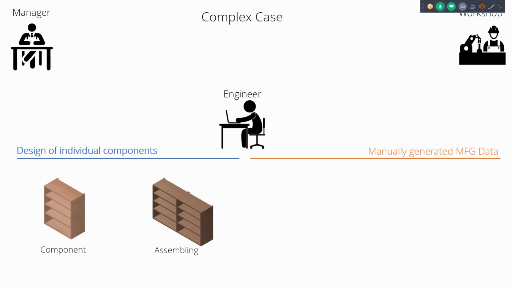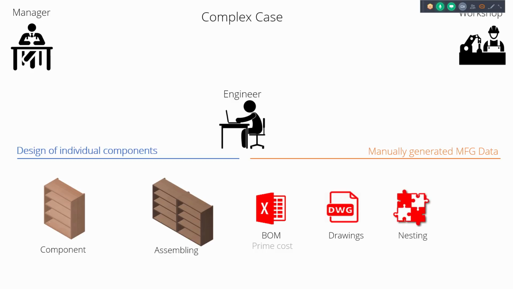And as you remember, it's done manually. So we need to update our components, we need to update our assemblies, and then if the BOM fits the customer's requirements, we can go for the next steps: drawings, nesting, and the CNC. As you may see, the workflow of an engineer includes not only design, but also some routine tasks which should be done. So how does the company solve this problem?